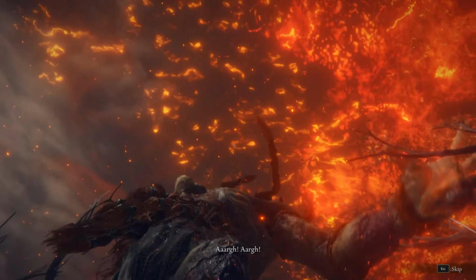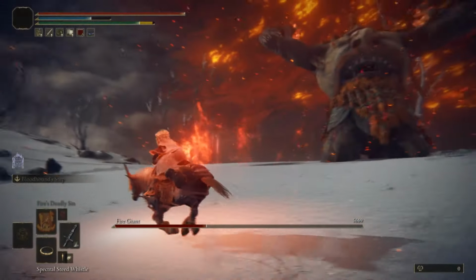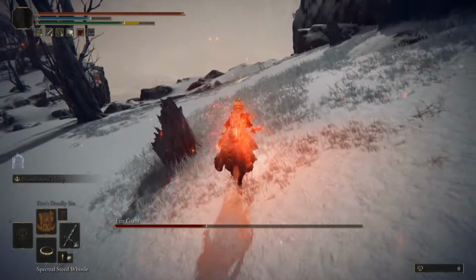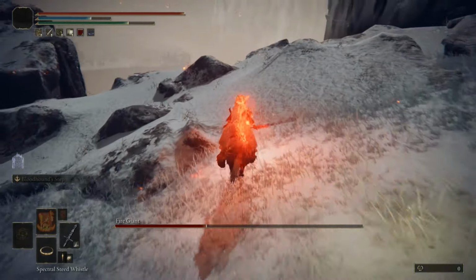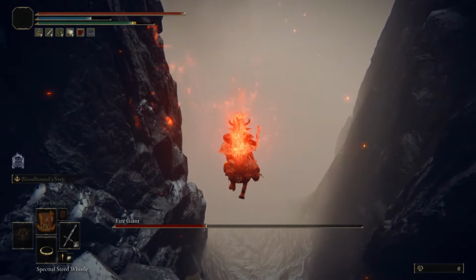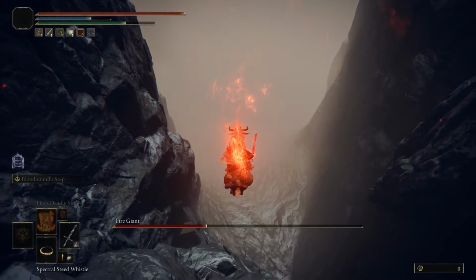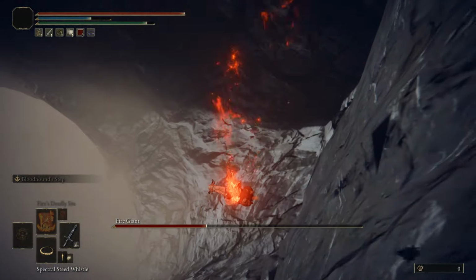Now, once you take out this boss, or I mean at least get his health down halfway so that he's in his second phase, you can then head towards this side where the barrier is at, and you can then simply double jump right on off like so. Make sure that you are sprinting with your mount when you do double jump, and just continue to slice.